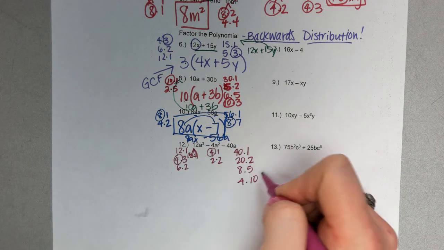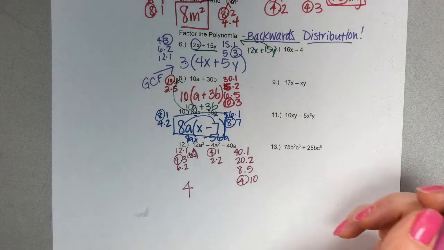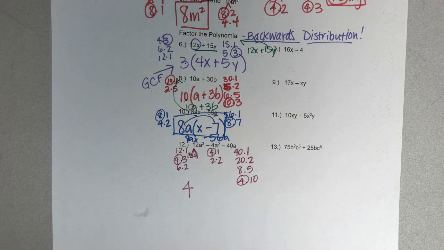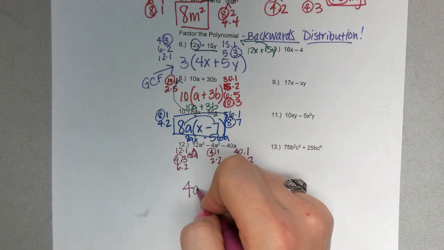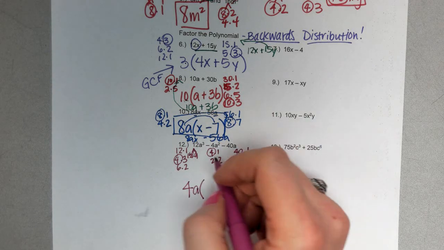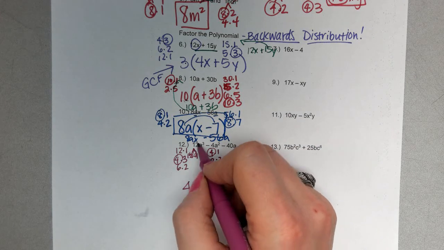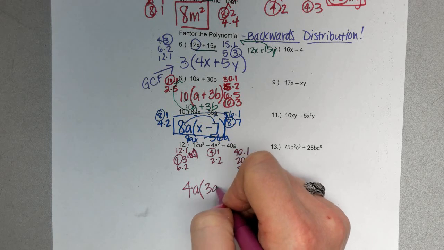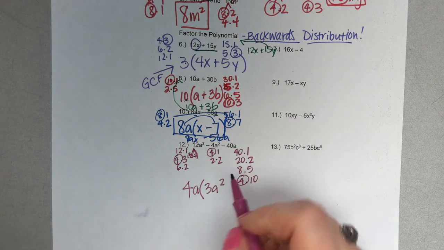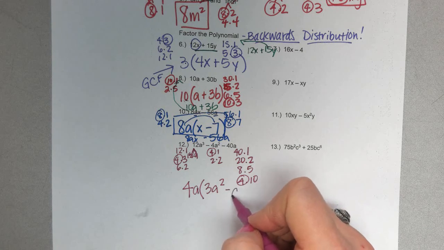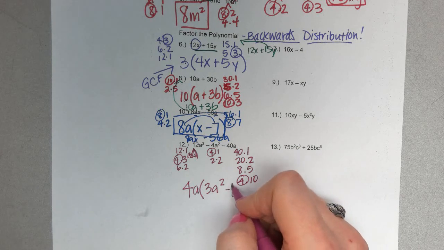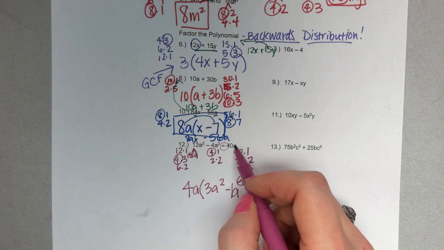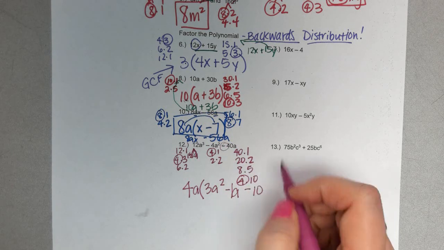There's a 4 here, a 4 here, and a 4 here. So 4 is definitely going to be your GCF for these 3 terms. But they also have an a in common. So we're going to factor out a 4a. And that's going to leave us with 12a to the third divided by 4a is going to be 3a to the second, minus a, or 1a, minus, because it's the minus right here, 10, right?